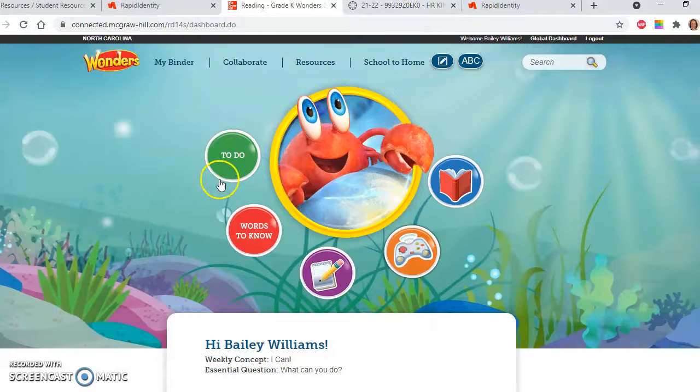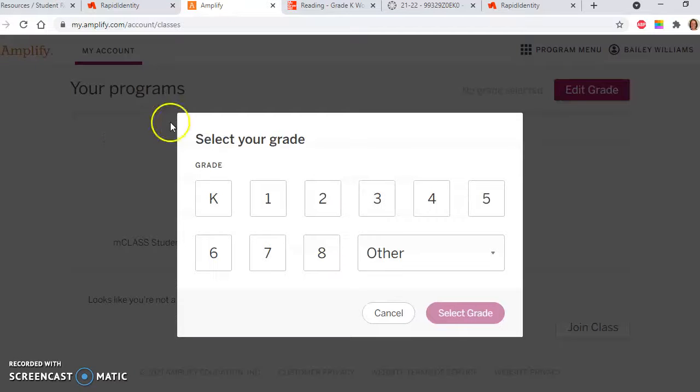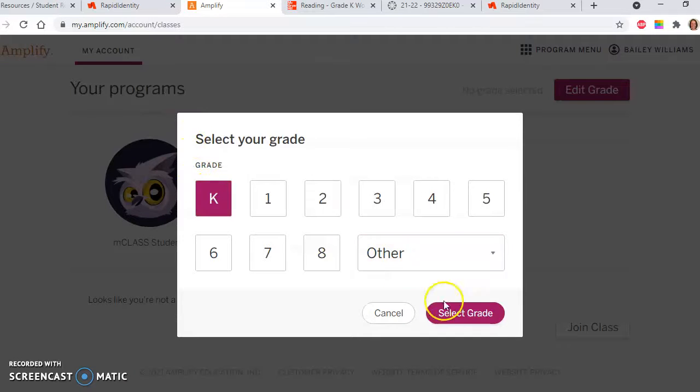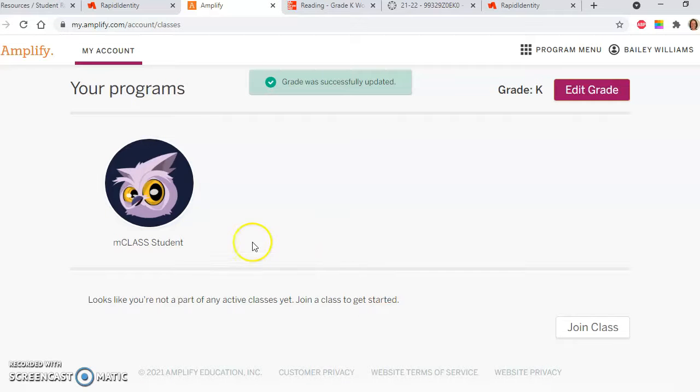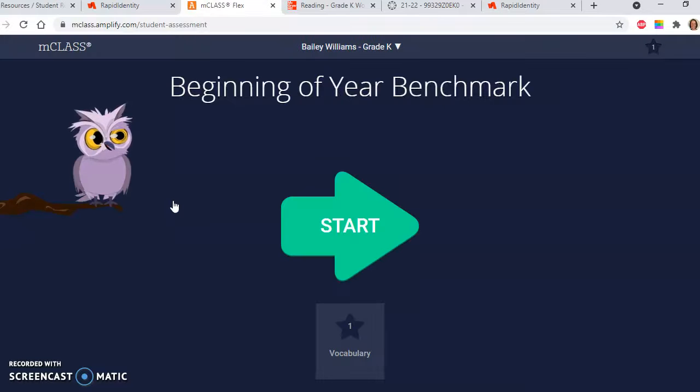And if there's any assignments that I want you to complete, it will be here in your to-do list. That is on the Wonder site. The other site that I'll be asking you to go to is this one here. It's called Amplify. That is where we do some of our children's assessments for reading. So when this comes up, it will take you here. You'll click kindergarten, select the grade level, and then you'll start here. So when I ask you to complete this, there's one assignment that every student needs to complete on their own. You will just click here and it'll take you right to the assessment.